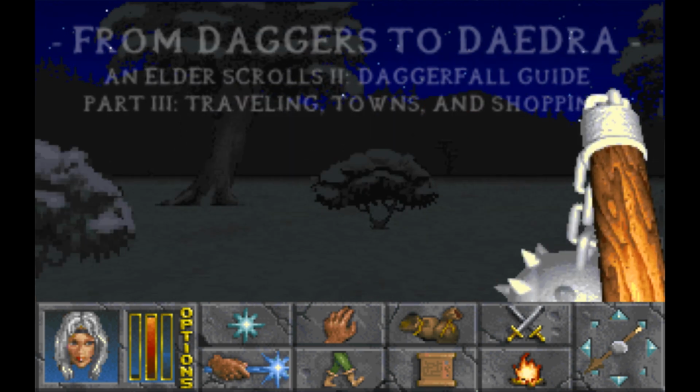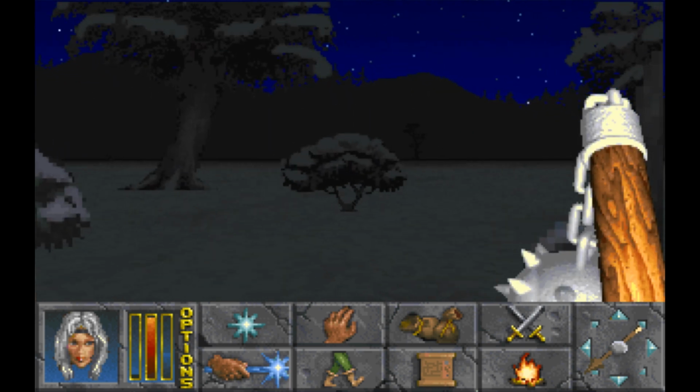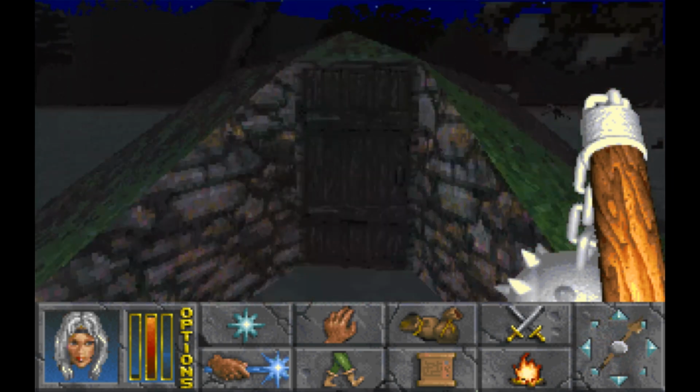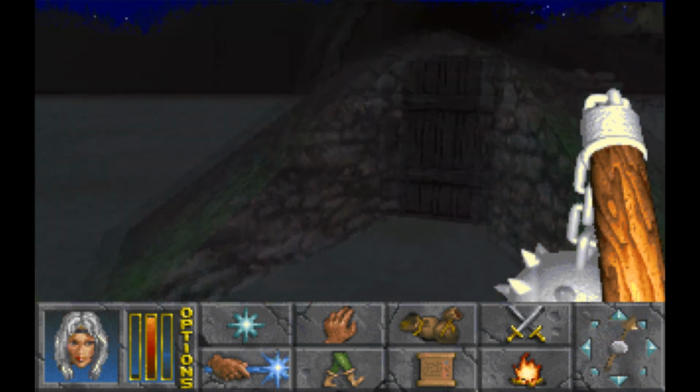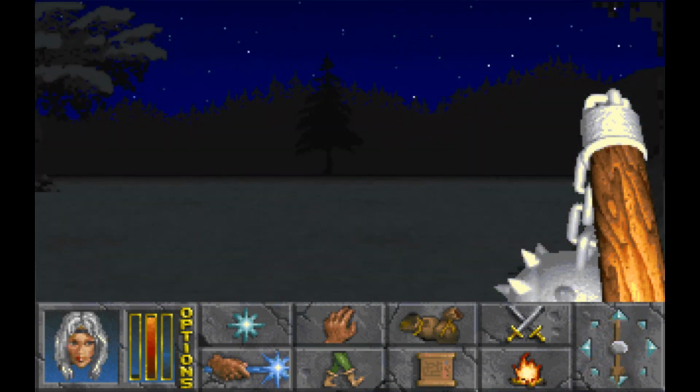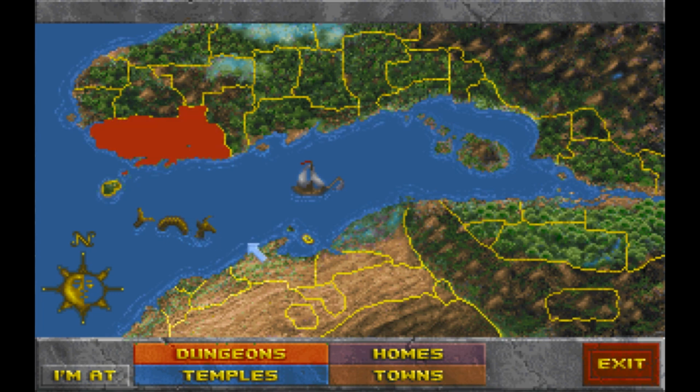So, you've successfully made it out of the starting dungeon, Privateer's Hold. If you have the tutorial on, it'll suggest that you head to the city of Daggerfall, and we're going to do the very same. If you press your travel map key, which I have bound to Y, you'll open the world map, and by extension, the travel menu.